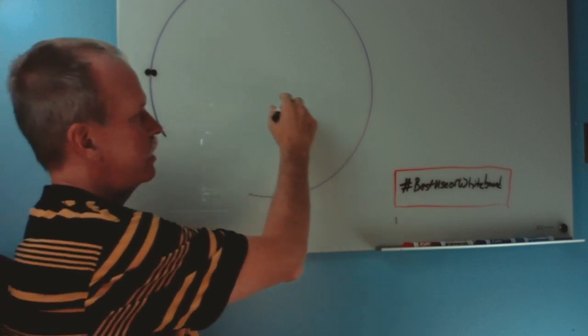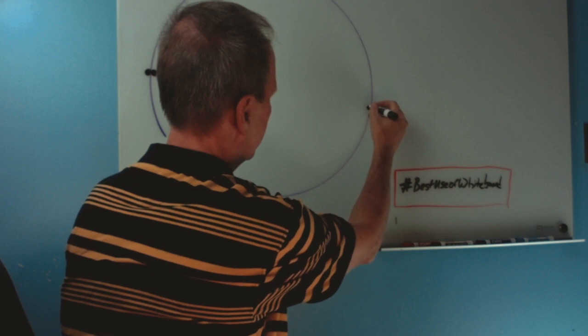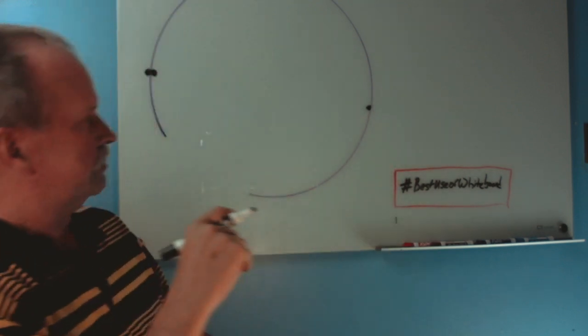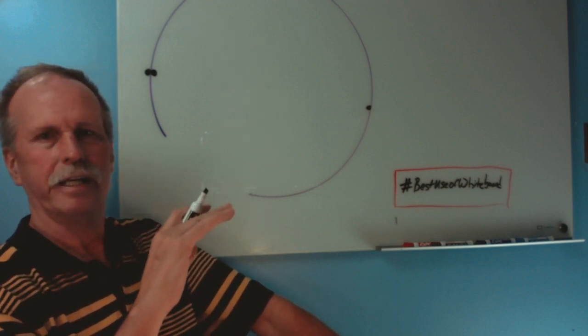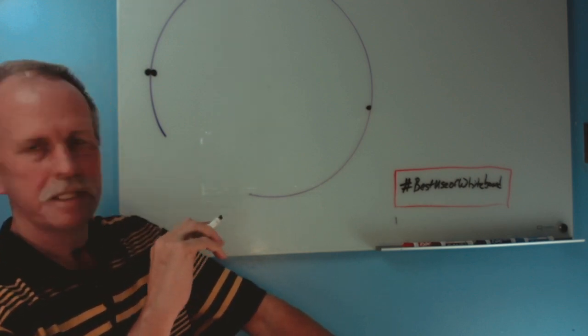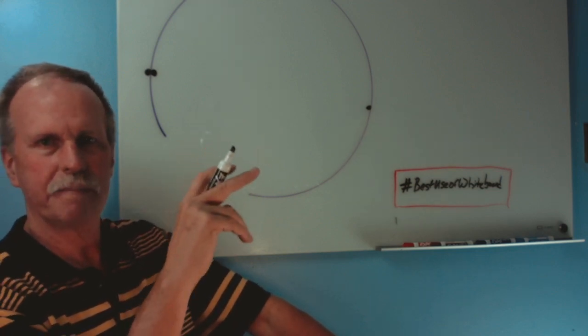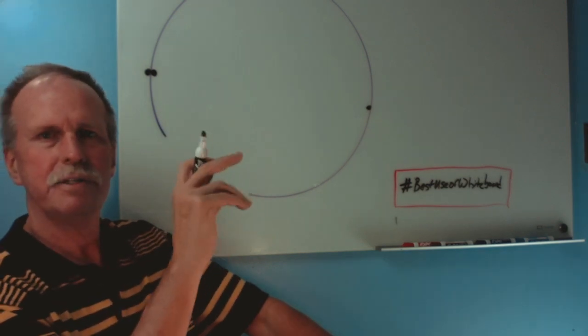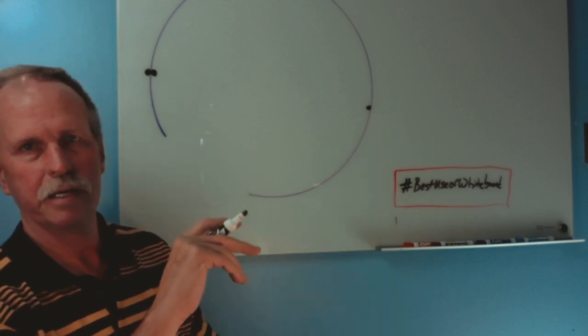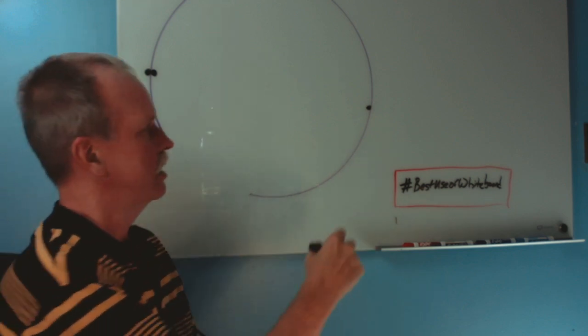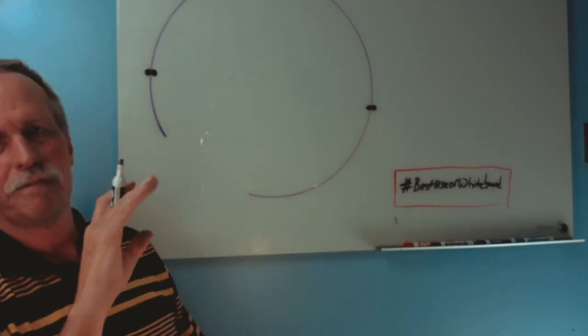And then about six hours later, you would get over to the other side of the Sun and you would get a point where Venus was just touching the surface of the Sun. Now the way that you would tell that is you'd watch Venus go across, you'd see the little black drop of the atmosphere, but you would suddenly lose the ability to see light between the edge of Venus and the edge of the Sun. That was marked as the third phase. And the fourth phase is when Venus cleared the Sun.